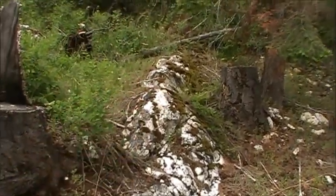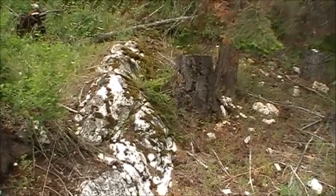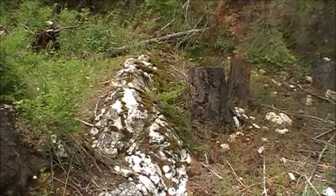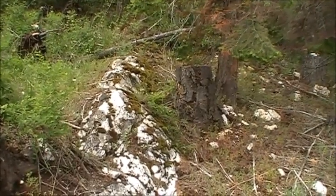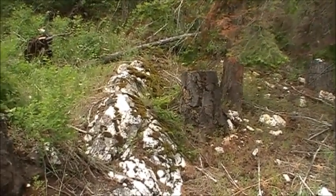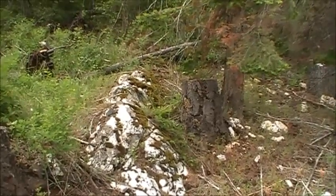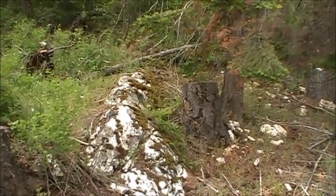So here's the top of this vein here. What I'm going to do is measure the strike position for this vein so I can get an idea of which direction it's running towards on a map — get its orientation. So far it looks like it's running about north, east, and southwest.